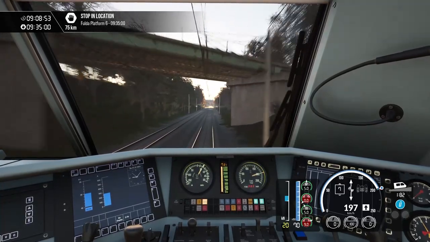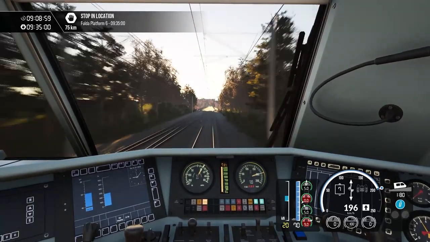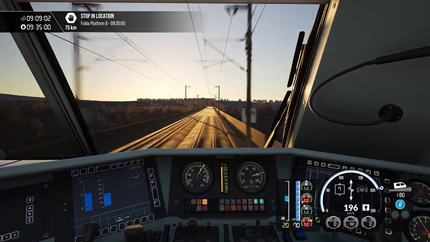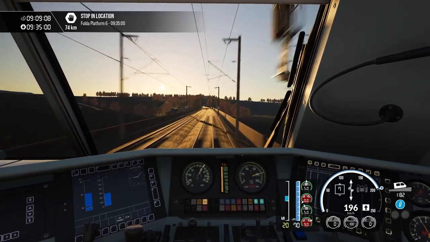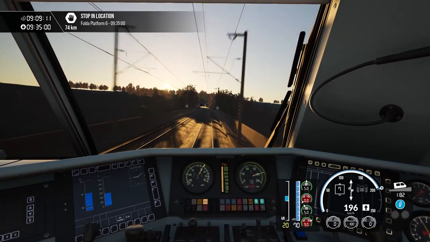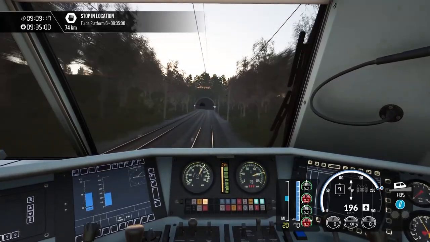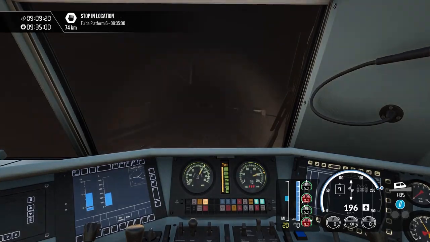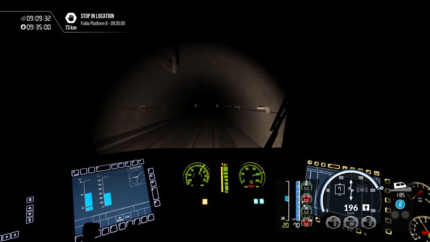So the new routes are rumoured to be, we don't really know, but one of them is supposedly perhaps something in Scotland, something between Edinburgh and Glasgow, because Rivet have put out some stuff that would suggest that. As for the other stuff, it's very hard to tell.